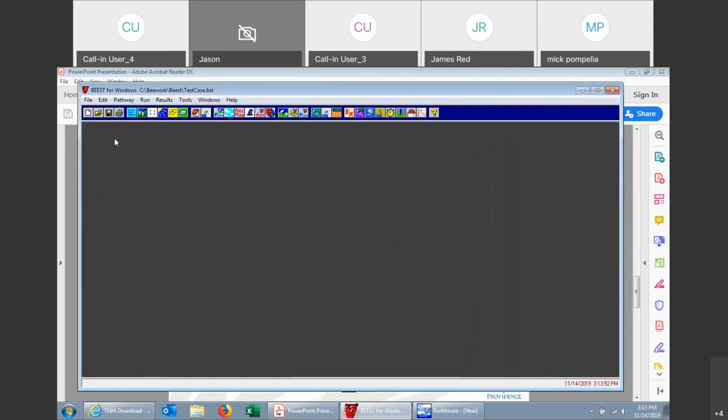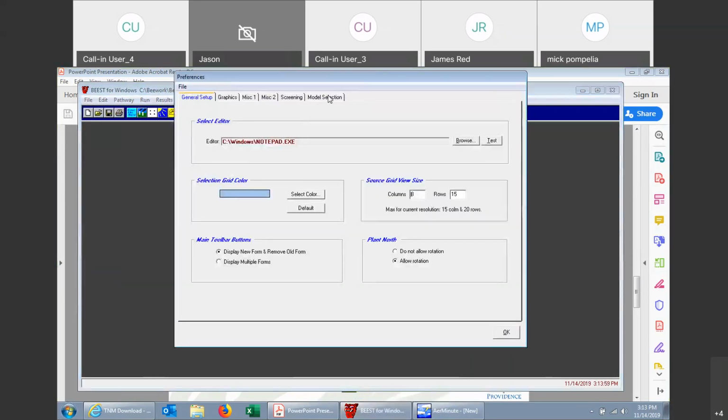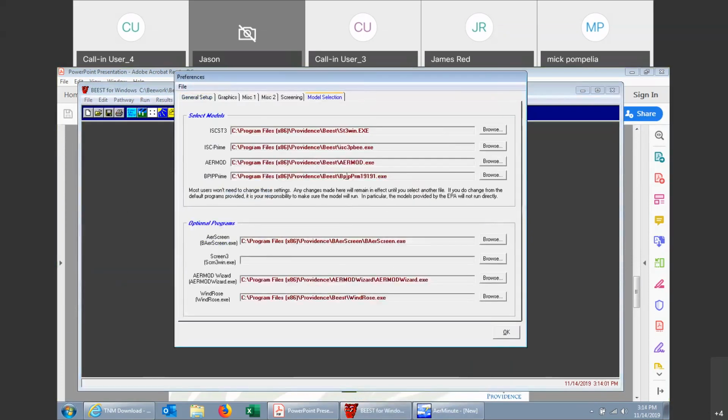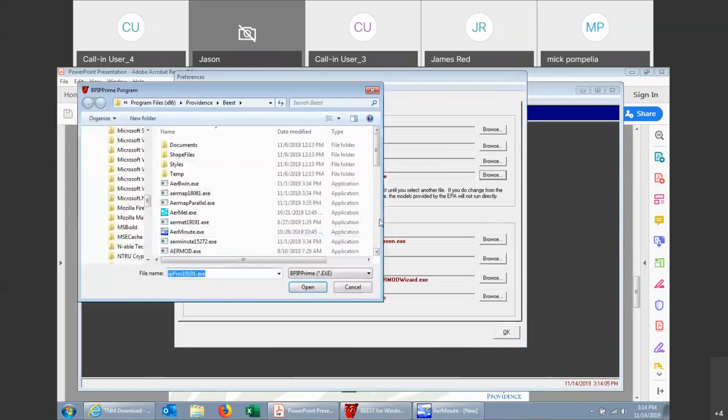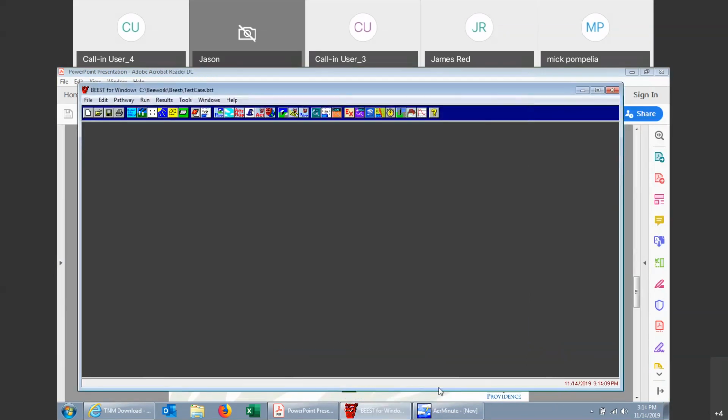So the only difference between the normal DPAP Prime version and the draft one is just that you select the different programs here in Preferences. Other than that, our DPAP Prime is the same.